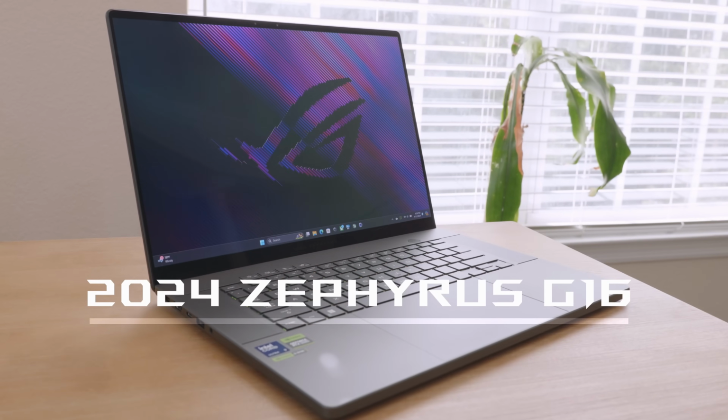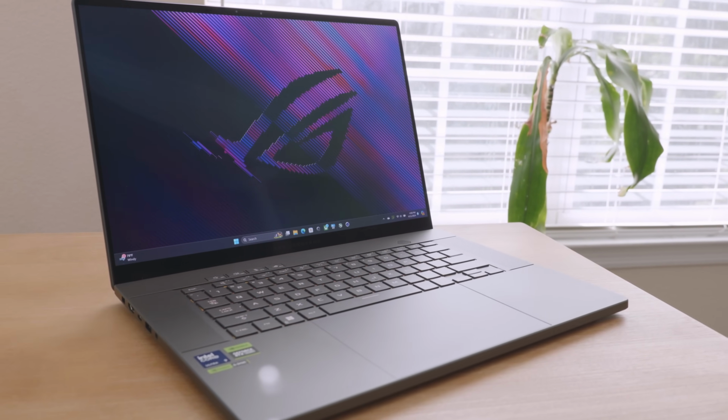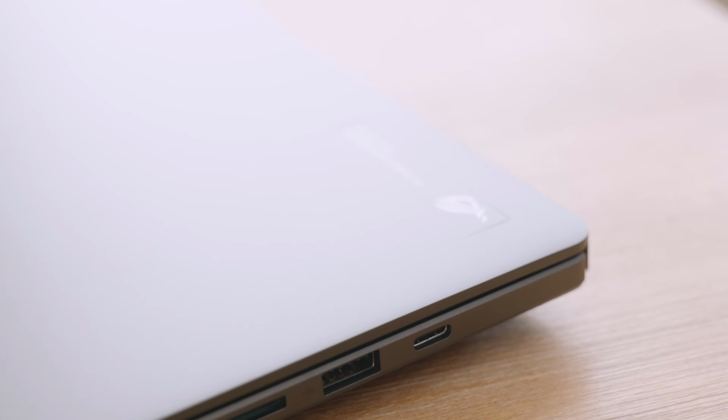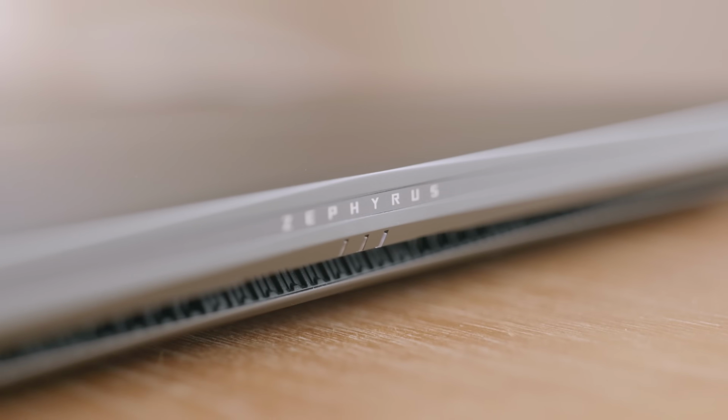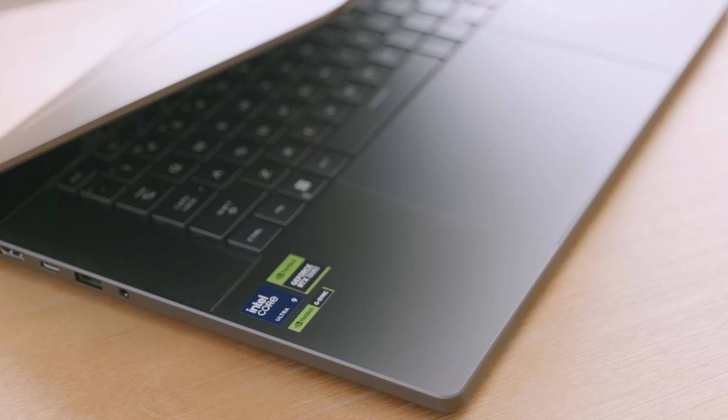You guys, here we have it, the Asus Zephyrus G16, the MacBook of gaming laptops. Honestly, the MacBook Air of gaming laptops. Before I even start, I just want to say nearly every major review I've seen of this laptop has gotten a lot wrong about it.